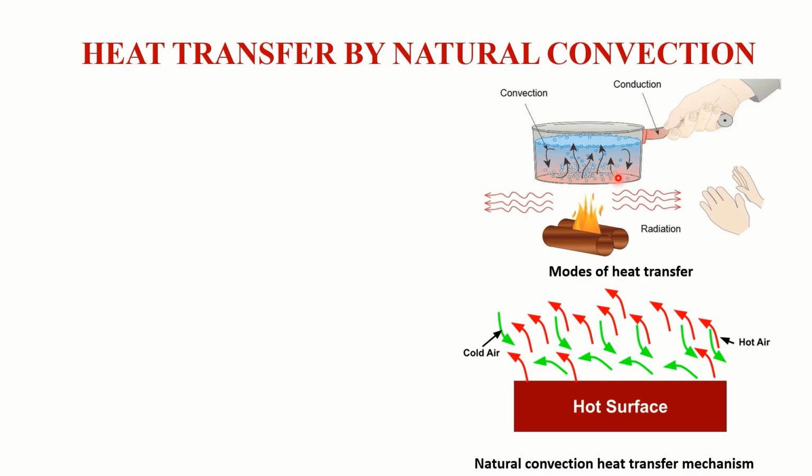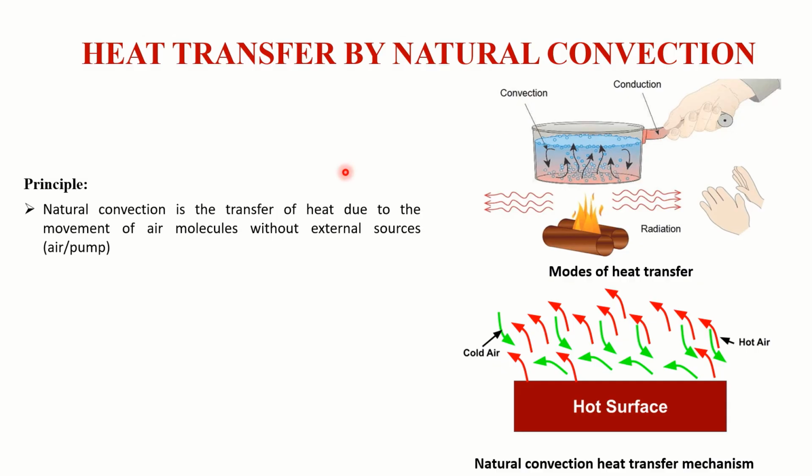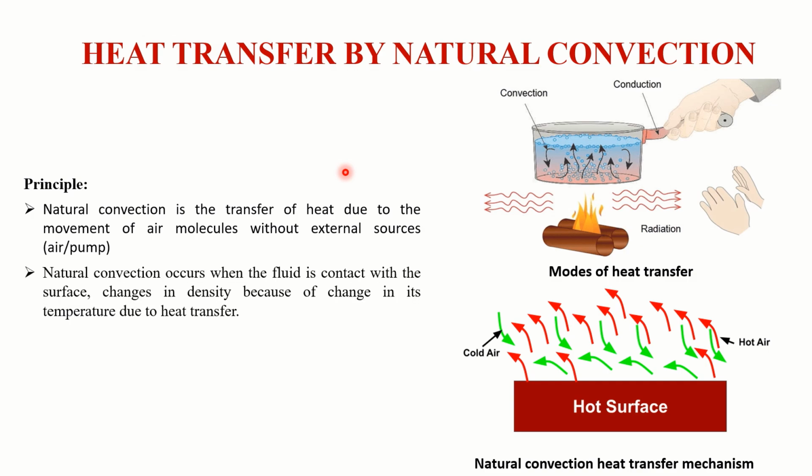Once the molecules receive heat, they become lighter. So lighter molecules will tend to move in the upward direction and denser molecules will try to move in the downward direction. So a fluid flow current is generated and heat is transferred to the entire mass of the fluid medium. So natural convection is the transfer of heat due to movement of fluid molecules without any kind of external force.